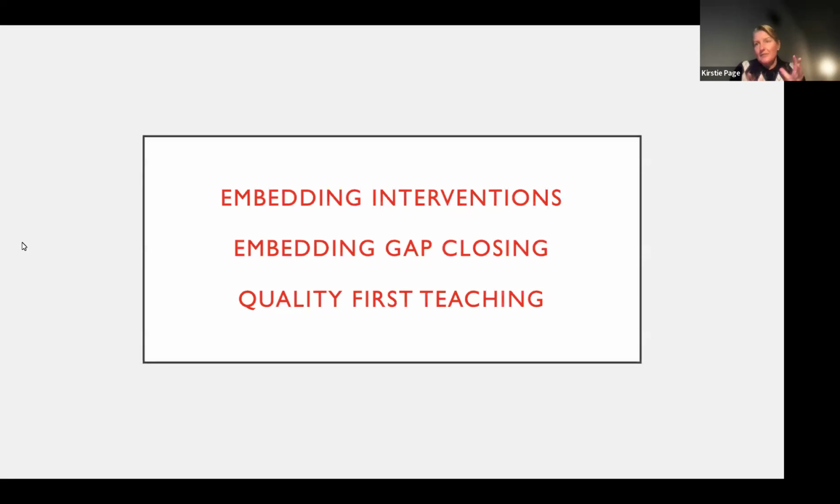Once we've done that gap identification and we understand what the next steps are, whether it be for phonics, whether it be for speech, language and communication, we'll talk about those applications in a moment. The emphasis of Launchpad is about embedding interventions into our targeted practice, embedding gap closing opportunities into our teaching and learning process, and using quality first teaching to embed all of these things.